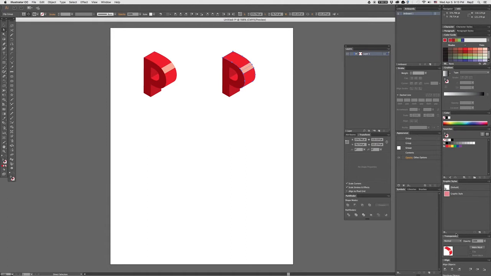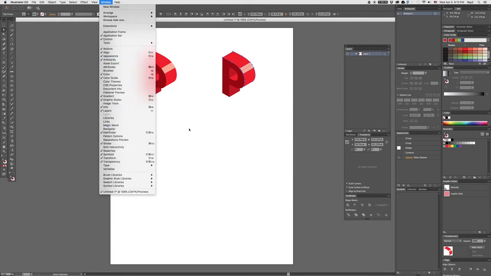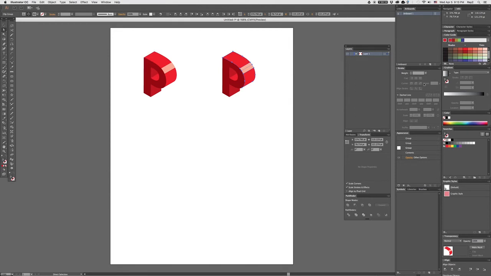Pathfinder. If I can find my Pathfinder panel, we'll go up here. Pathfinder, it's somewhere there. You guys probably already see it. There it is. And then we just need to do these two and the same thing. Now you can assign any kind of gradient you want to this if you want to give it a nice look.